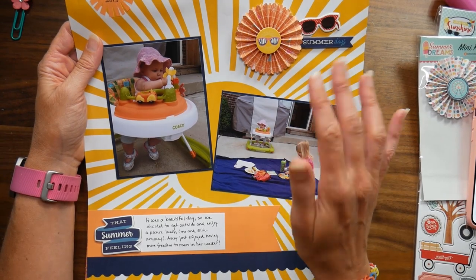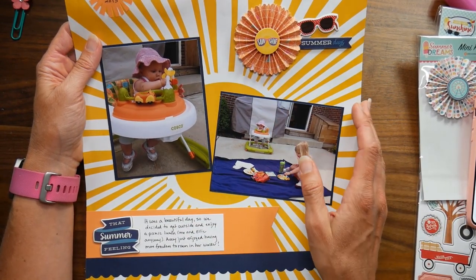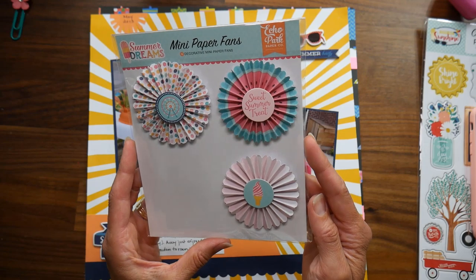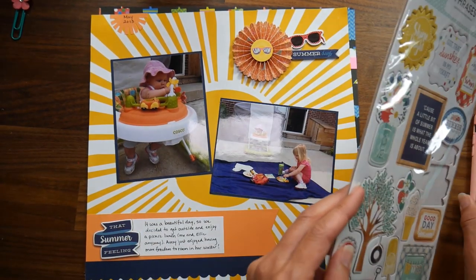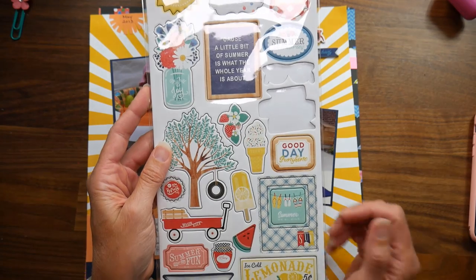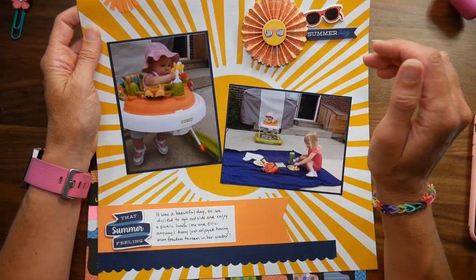I did get to use some embellishments on this one since it wasn't quite as busy. I have this mini paper fan up here, and that is from the Summer Dreams mini paper fans from Echo Park. And then I have three other chipboard pieces that came from the Good Day Sunshine chipboard phrases from Echo Park as well. So I was excited I actually got to use some summer embellishments.